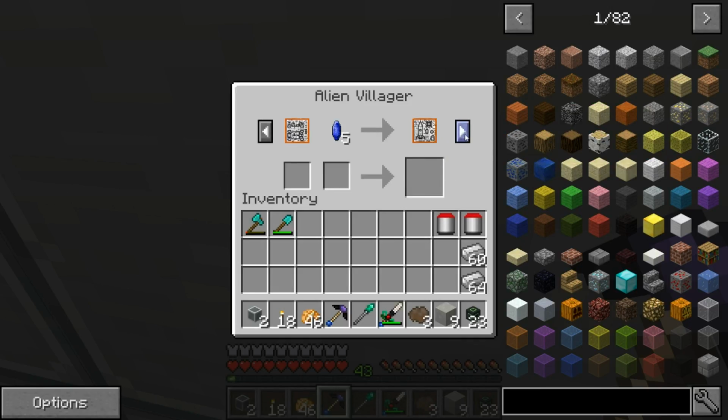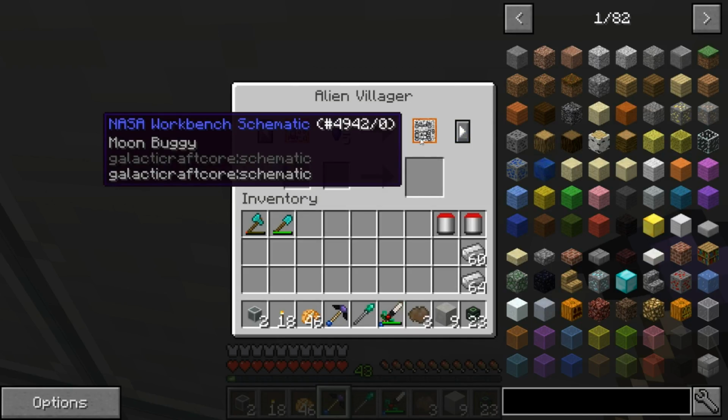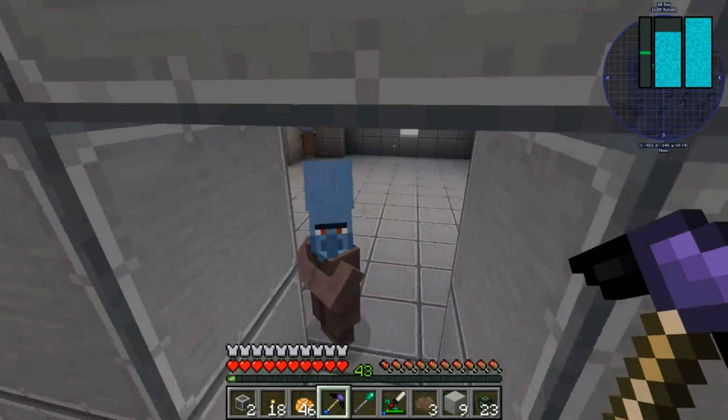A basic wafer for three, that's kind of a ripoff. A tier 2 rocket? You don't even have to go to the dungeon, you can just trade with one of these guys. A moon buggy for the tier 2 rocket and lunar sapphires. How do you get the... Oh, I haven't finished looking through this guy's trades, actually.